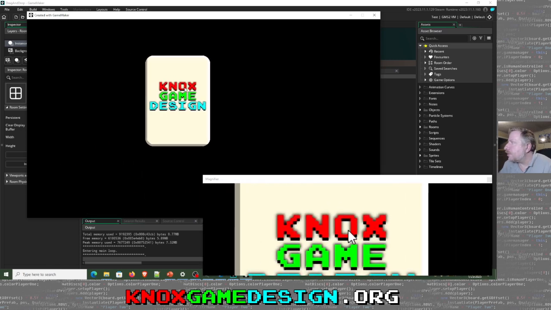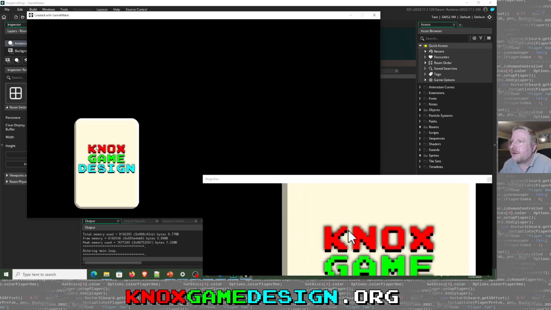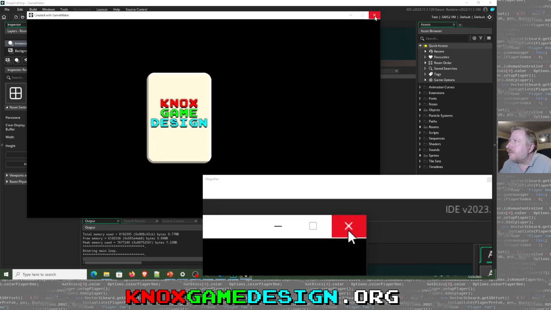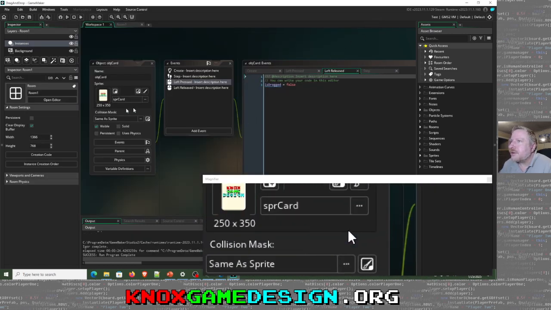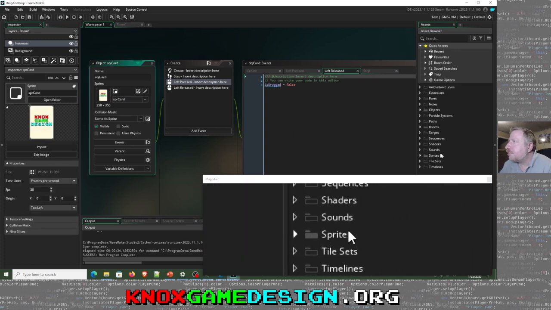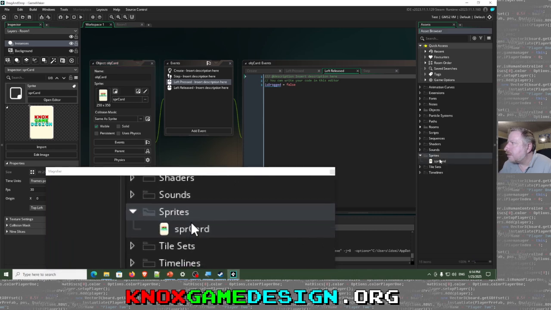I guess the reason I'm going over this is because this doesn't work out of the box. There's no drag and drop interface that I'm aware of. There may be libraries out there, but if you need to implement it yourself, this is a good way to do it. I'll also mention, I think you can click on the card sprite, go find it under sprites.